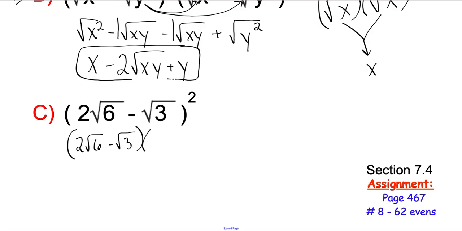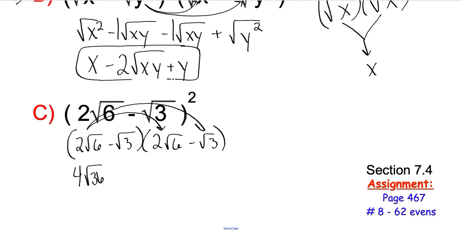Alright, there's the first time. 2 square root 6 minus square root 3. And there's our second one. Okay, because anything squared, you have to write it out twice. And then we're doing what we just did up here, we're foiling. Okay, so now we have 2 root 6 times 2 root 6. And we multiply the stuff in front together and then the stuff underneath together. So this would turn into 4 square root 36. And you could say that that's a 6 right here if you wanted to, but we'll come back and get it. And then this one is going to be minus 2 goes in front because there's no other number in front here, root 18. And then we have another one here, so it's minus 2 root 18.